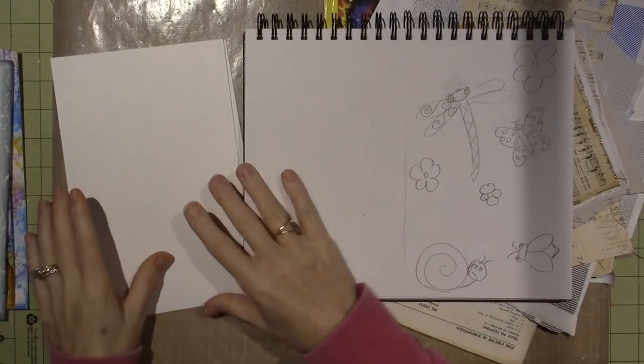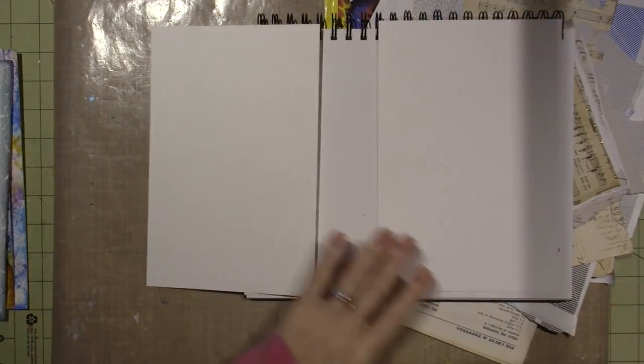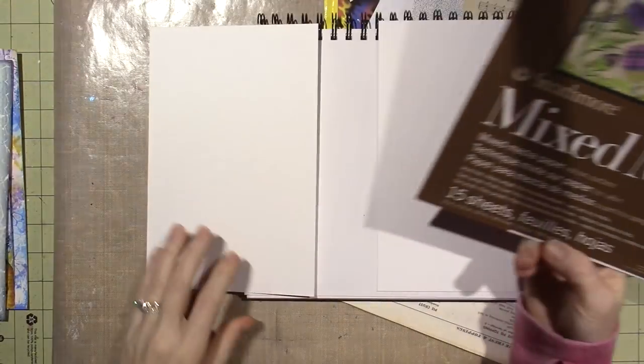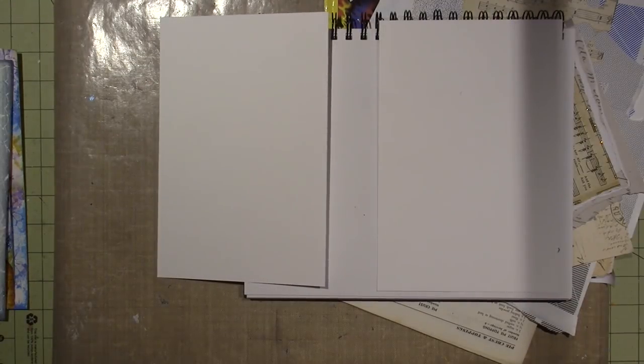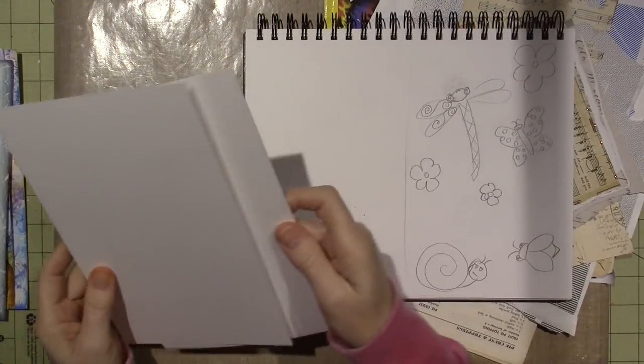So the first thing I'm going to do is start with a 6 by 9 inch piece, I think it is. Oh boy, I'm almost out of paper, but this is a mixed media paper. So it's going to be 6 by 9. I cut a 12 by 9 piece in half to get a 6 by 9. And I'm just going to set that aside for a second.